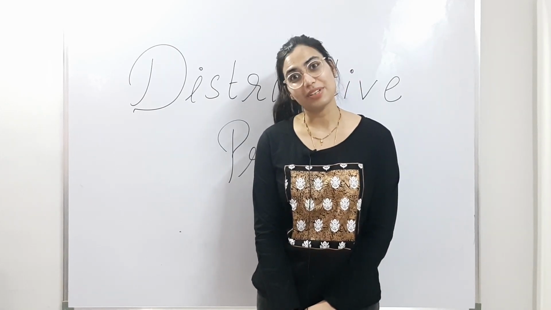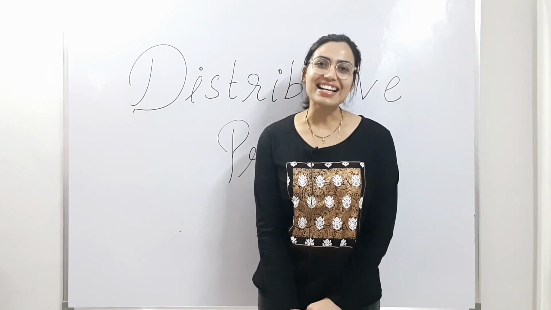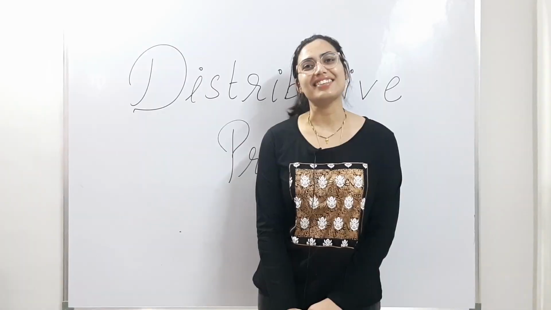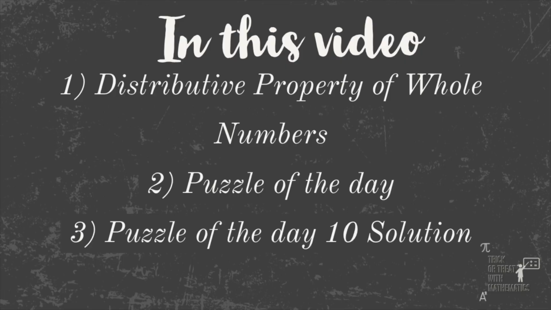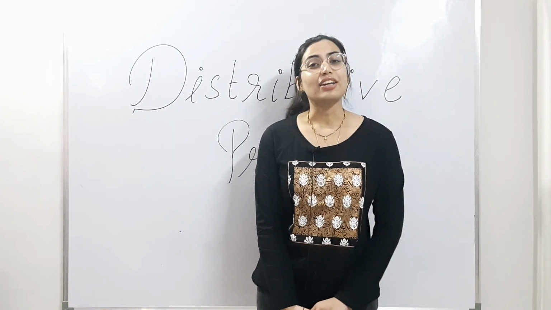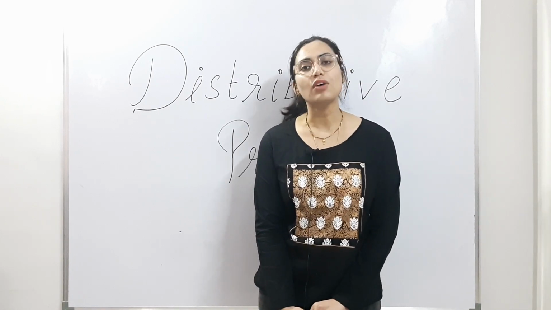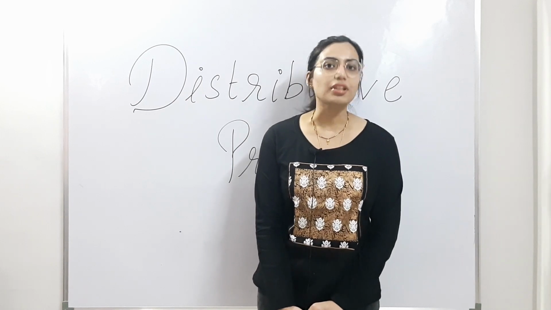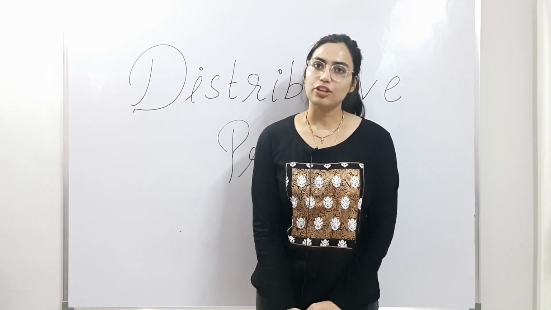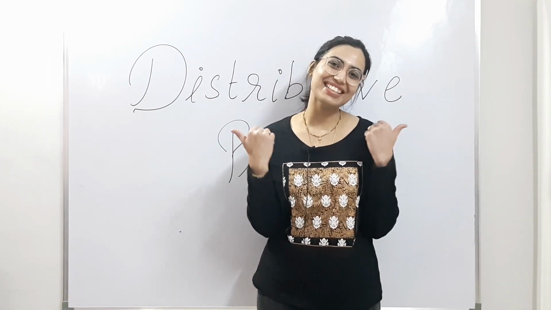So far we have seen the closure property, commutative property and associative property of whole numbers. So in today's video, as the title suggested, we will be seeing the distributive property or the distributive law and also the operations that can be performed on this concept of distributivity. Along with this, we will also be seeing a few example problems and how you can use this concept and then apply it while solving your problems. So without wasting any more time, let's jump right into the video.